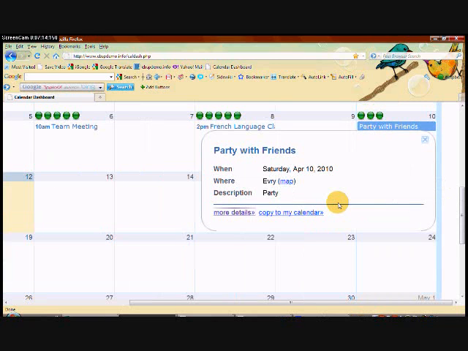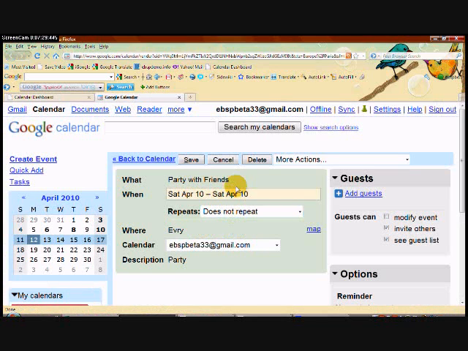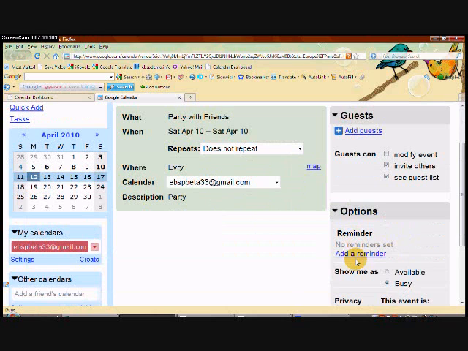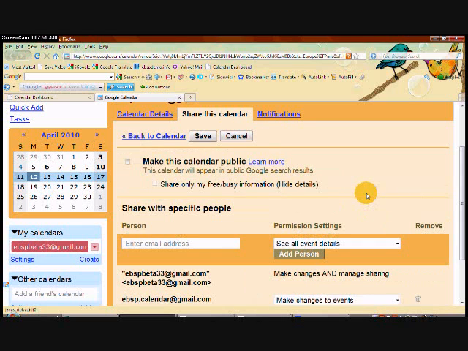To edit your event, add reminders and share, go to More Details. You'll see the options for editing the event, deleting, and adding reminders. To share your events and gadgets, you need to share your calendar by going to Settings, Shared Edit Settings, and adding email addresses of the people. If you want to add your friend's calendar, you can do it here. Now the event and the gadgets can be used by all shared parties.